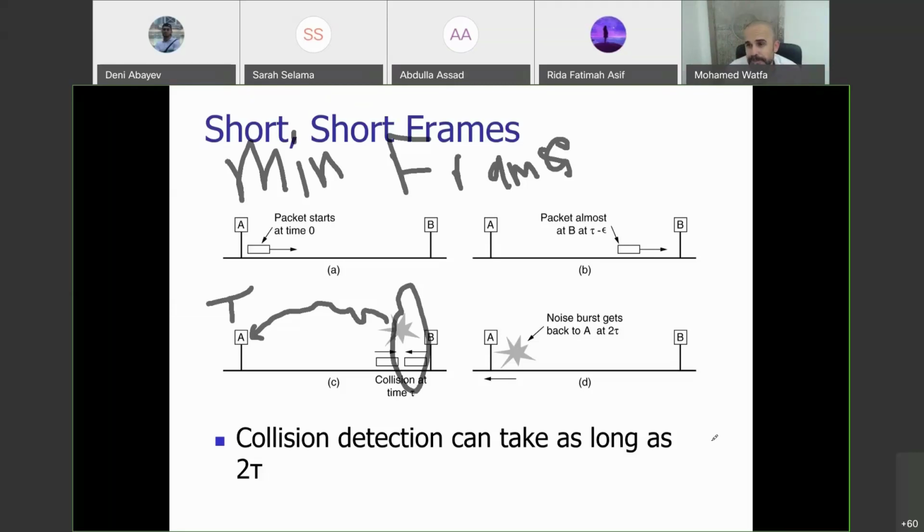More than 2T. Twice the period. One second, let the guy with the deep voice talk. More than 2T? I don't exactly know how much, but slightly more. Can you explain? Did you Google it? Did you read it? I don't want a number, I want you to explain it to me. Because collision detection takes as long as 2T, right? Why does it take 2T?